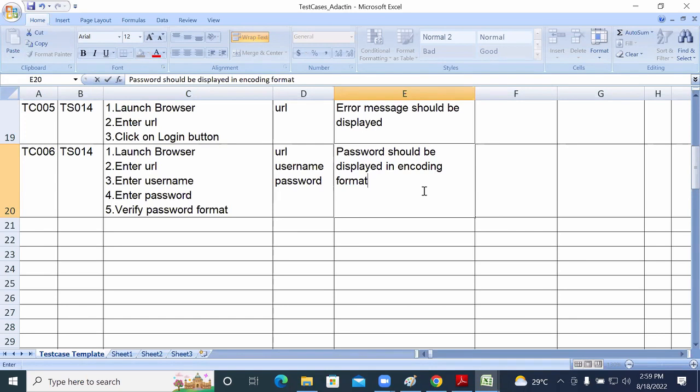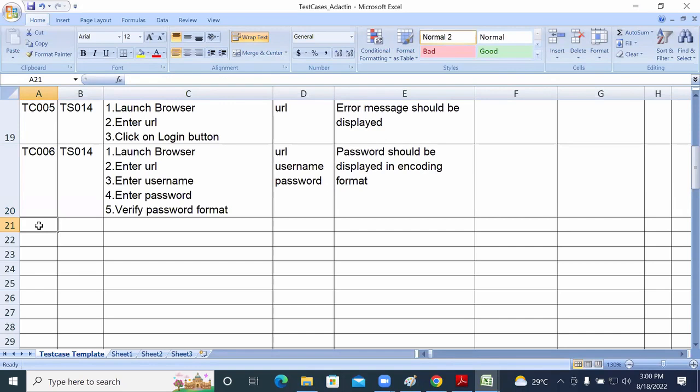This is what we mention for verify password format. This is how you can think about writing more test cases.